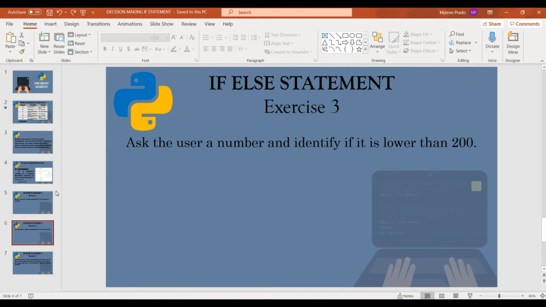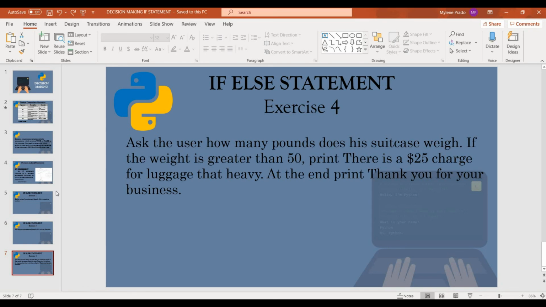Next, pinakahuli, ask the user how many pounds does his suitcase weigh. If the weight is greater than 50, print there is a $25 charge for luggage that heavy. At the end, print thank you for your business.